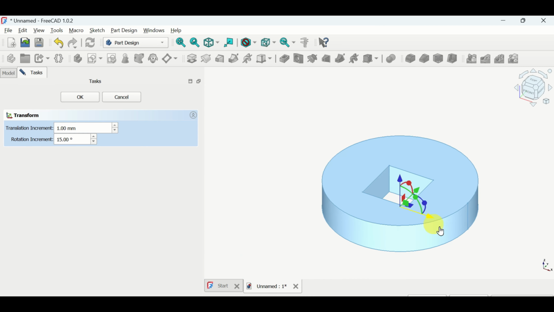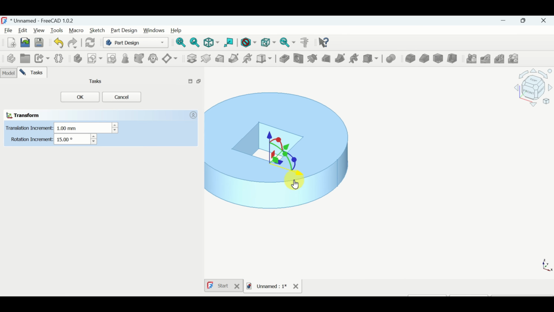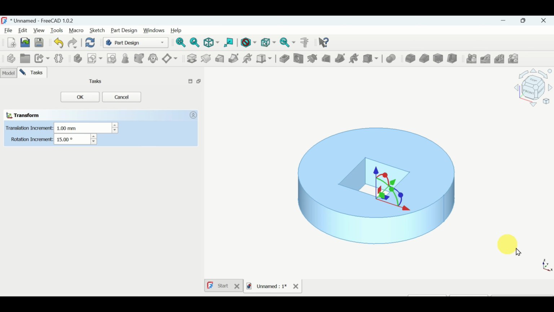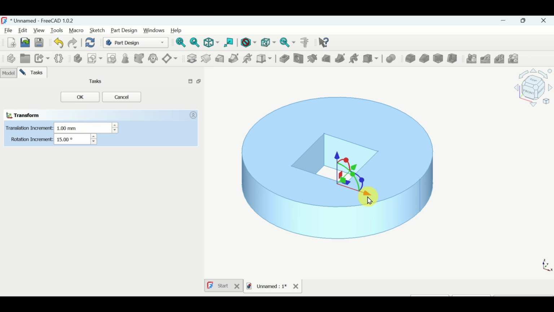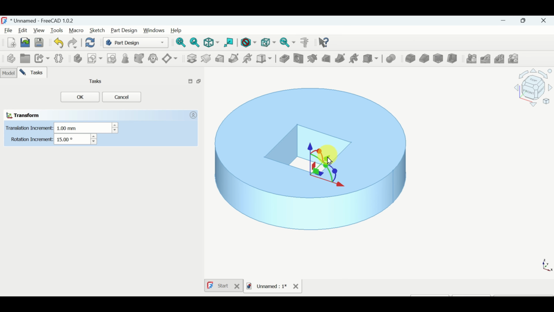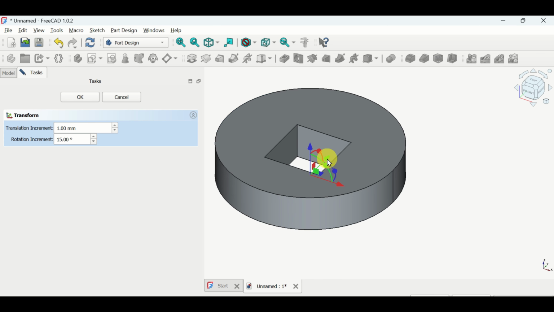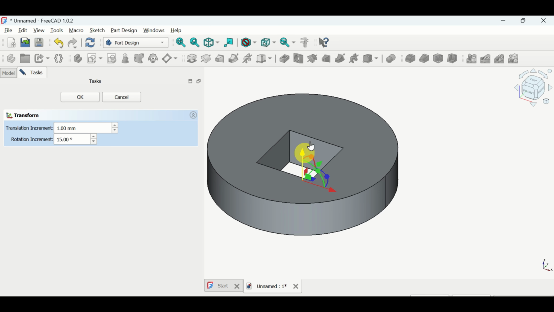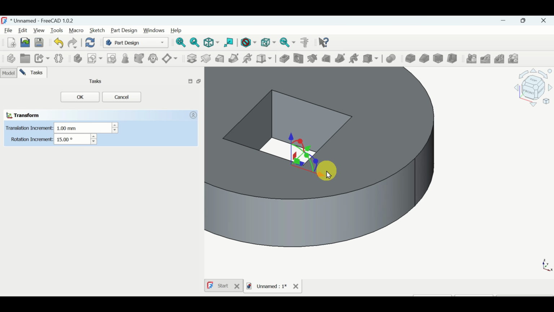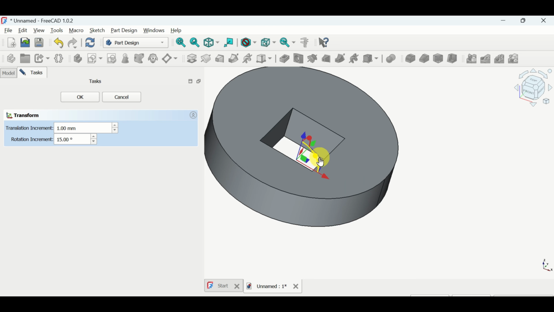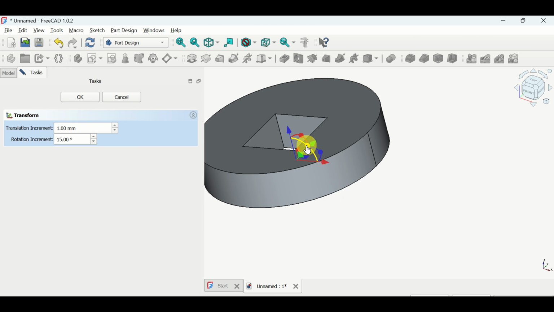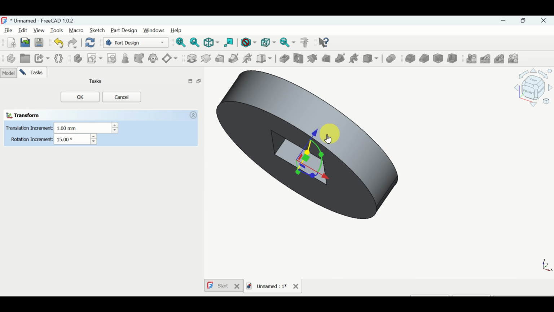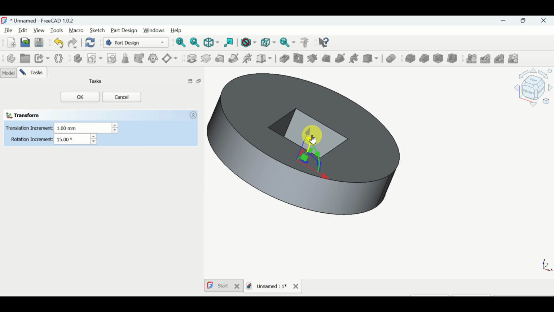If you now press and hold, you will be able to slide along this dimension, which you can see over here in the corner, that's X. Over here you can do in Y. If you want to do in Z, you can do it like this. And then over here for rotations, you have this type of rotation and you have this type of rotation.